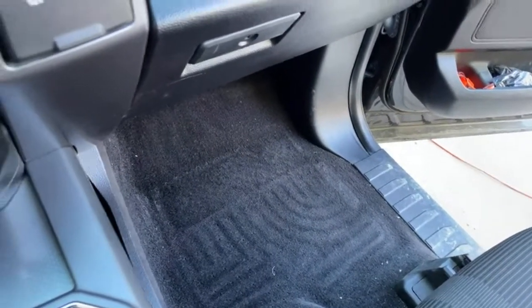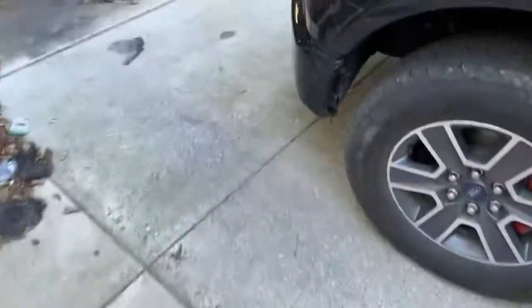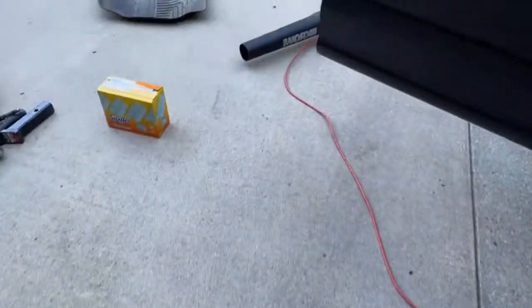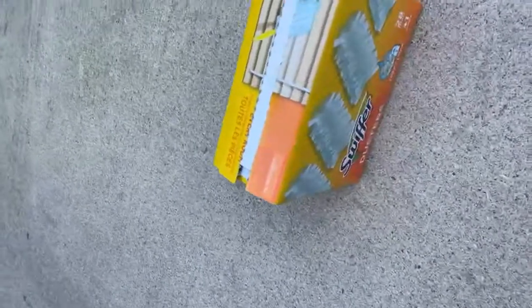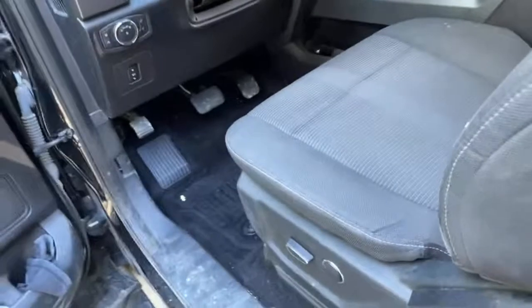Hello, I was busy. No, actually, you didn't miss much. Let's see, what did you miss? Did you catch the leaf blower part? I blew the truck out with the leaf blower, just straight blasted through there. And then, what was the next thing? The 303. Got the Swiffer going. And now we're using that Aerospace 303 super wipes to make it beautiful again.